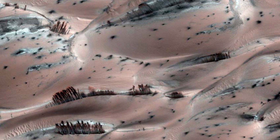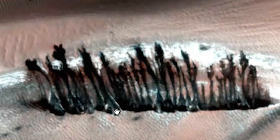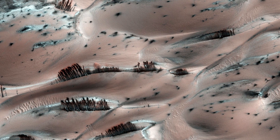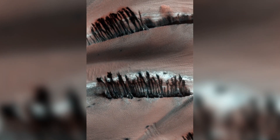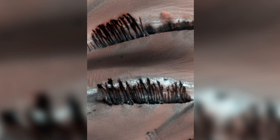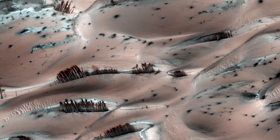Check out this image that may just suggest that there may indeed be trees up there. Are these actual plants on the surface of the red planet? Some say yes, as these images made their rounds on the internet back in 2016. The conspiracy theorists jumped to conclusions that there may be forests up there that NASA was trying to hide from all of us. But as it turns out, at least according to the good folks over at NASA, this is simply an optical illusion. Some believe that NASA's explanation is just a cover-up, but unless any of you have a rocket ship so that we can go check out for ourselves, we may never know the real truth.